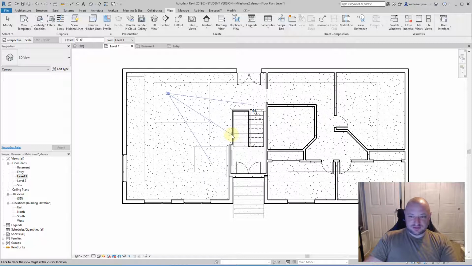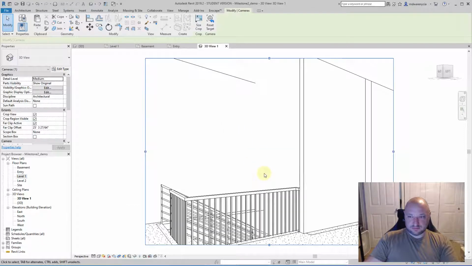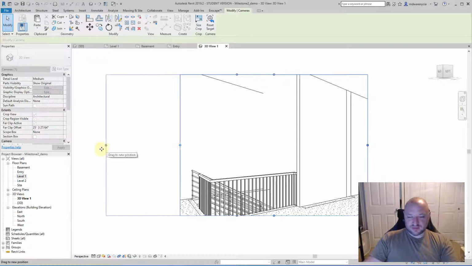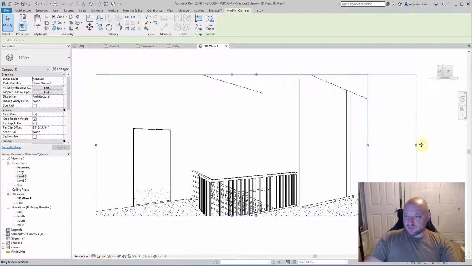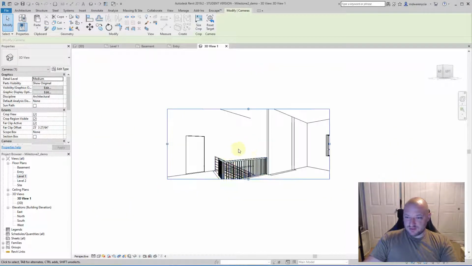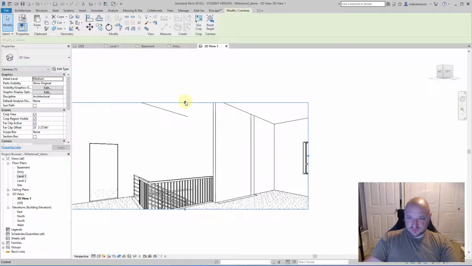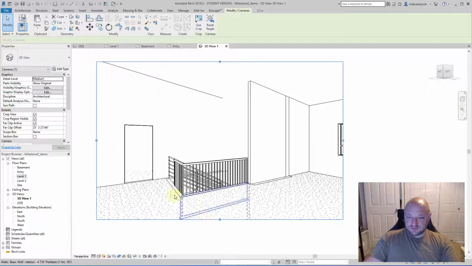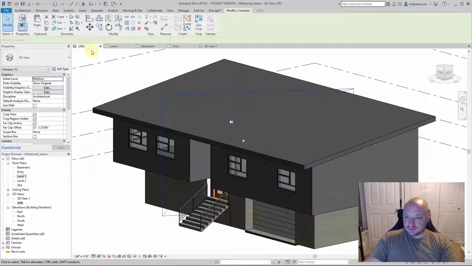So if I drag it to there, oh, I guess, yeah, you can see it's not drawing everything there. I guess that's more of an issue with the elevations that I'm concerned about. I'm just going to drag this so that it's a little bit wider. I think it helps you visualize what's going on. So there's a visualization of the stairs. You can see right here that it's running out of space, like the detailing on the floor ends.